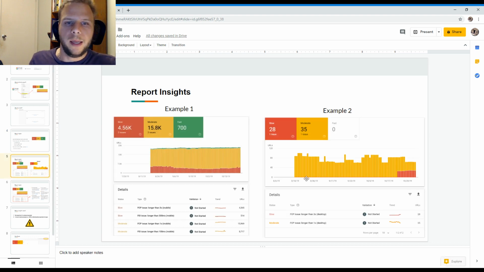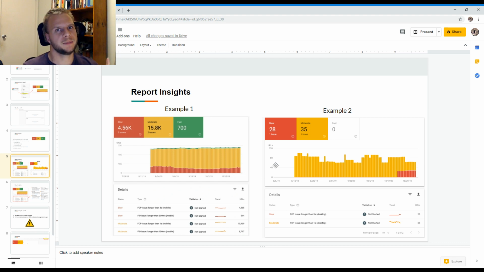Moving on, within this report itself, as an SEO and as a digital marketer, you didn't really have an option to see a snapshot of your entire site. So this is a really interesting development. If you were not using an API previously, you definitely have a larger idea of how certain pages are performing from a page speed perspective. This is important because page speed is good for improving UX, and of course it is a minor ranking factor, especially on mobile and desktop devices. It's very important to ensure that your page speed and UX is as optimal as possible.